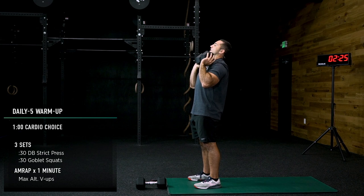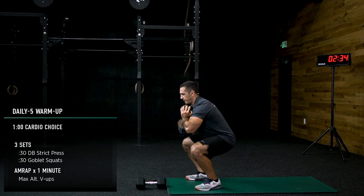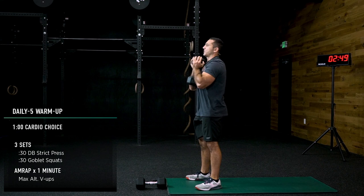2, 1, goblet time. Hold that dumbbell back in that rack position. A little bit different than the front rack and a front squat. Not better, not worse, just different. Boy, I'm a little stiff. Gotta open up my ankles a little bit. I don't know about you guys. I think one more round of this is gonna feel good. Get me ready for what is to come. 5 seconds.